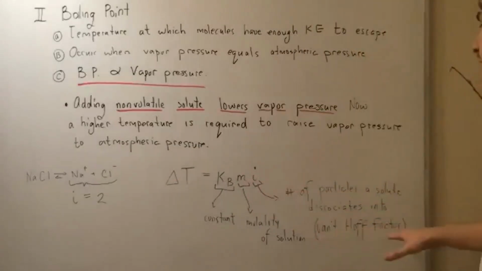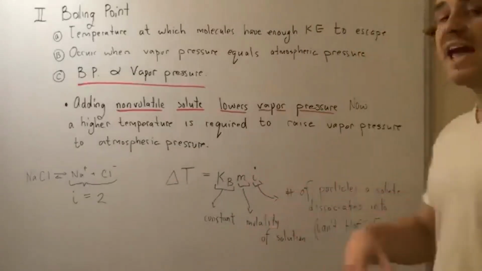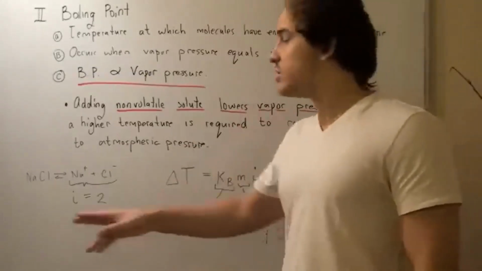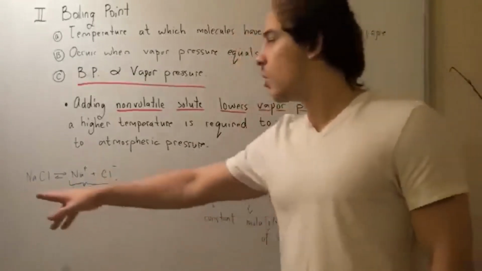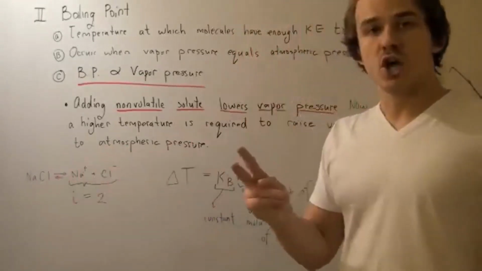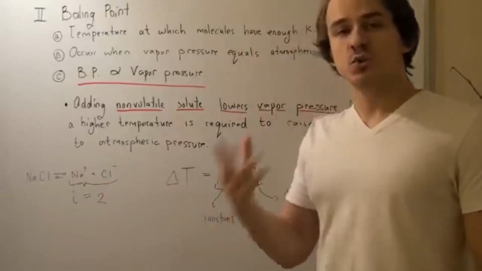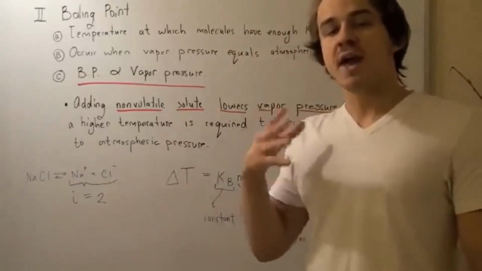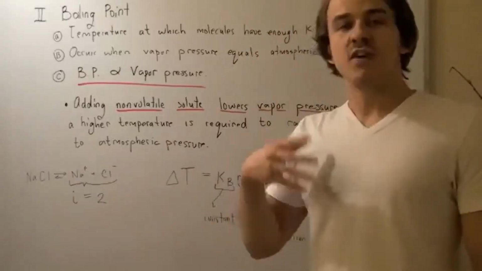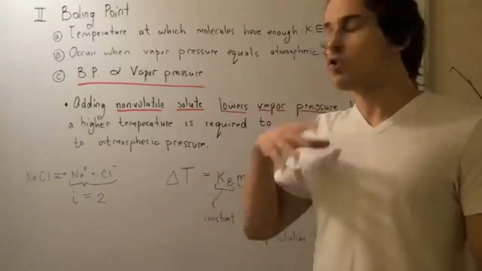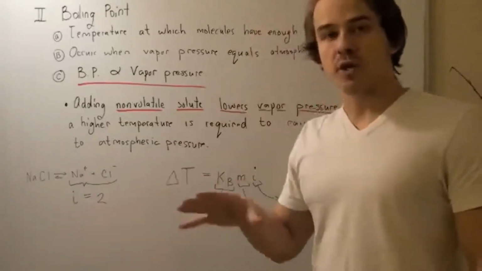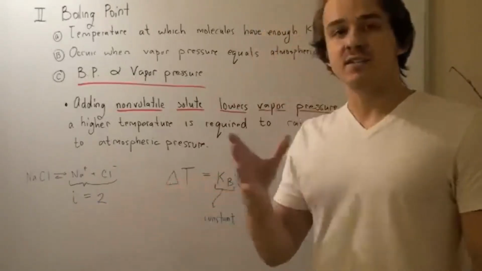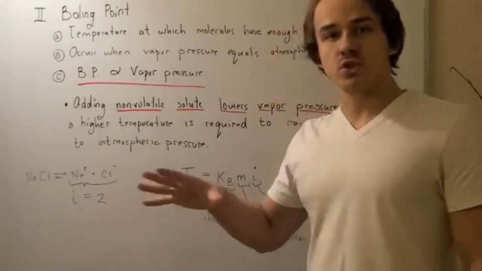i is called the Van 't Hoff factor, and this is the number of particles a single solute molecule dissociates into. So, if our solute is sodium chloride, we see that sodium chloride dissociates into exactly 2 particles. So our i in an ideal solution will be 2. In a non-ideal solution, there's something called ion pairing, or the momentary aggregation of ions in a solution. And this will cause i to slightly lower. And that means in an ideal solution, this will be 2. In a non-ideal solution, this will be slightly below 2.